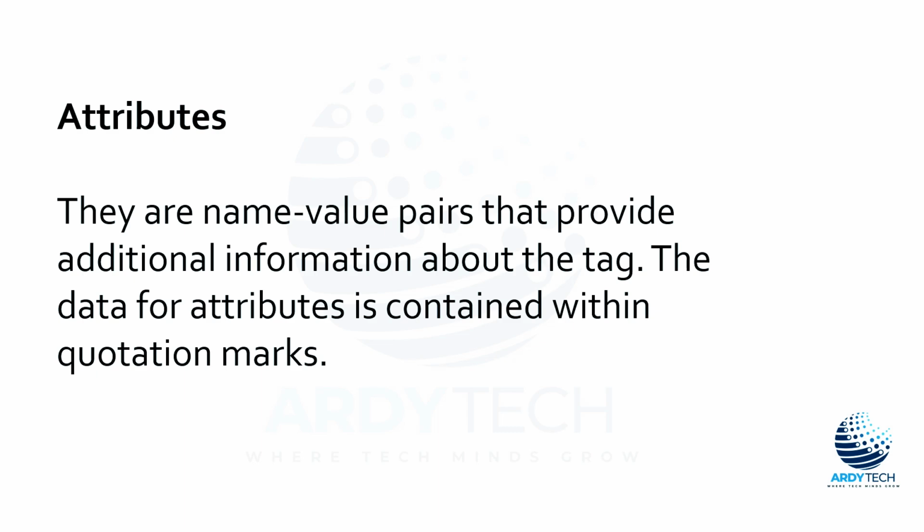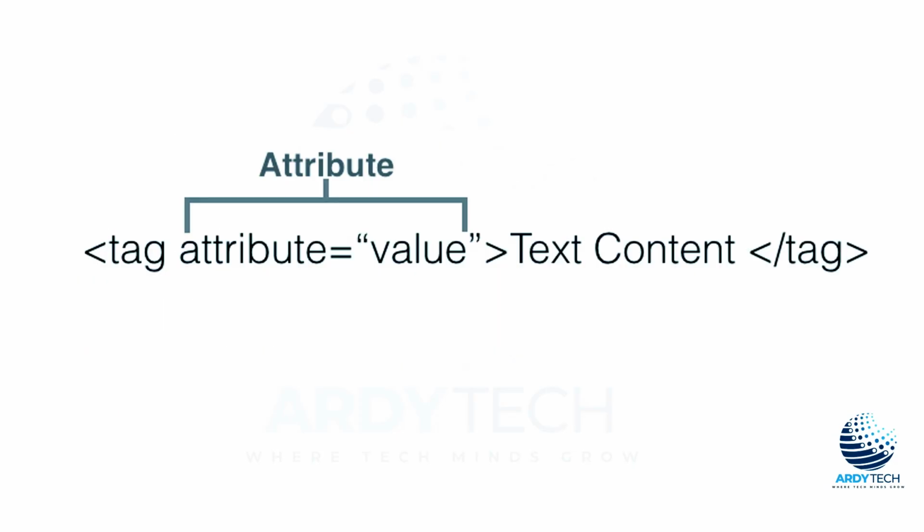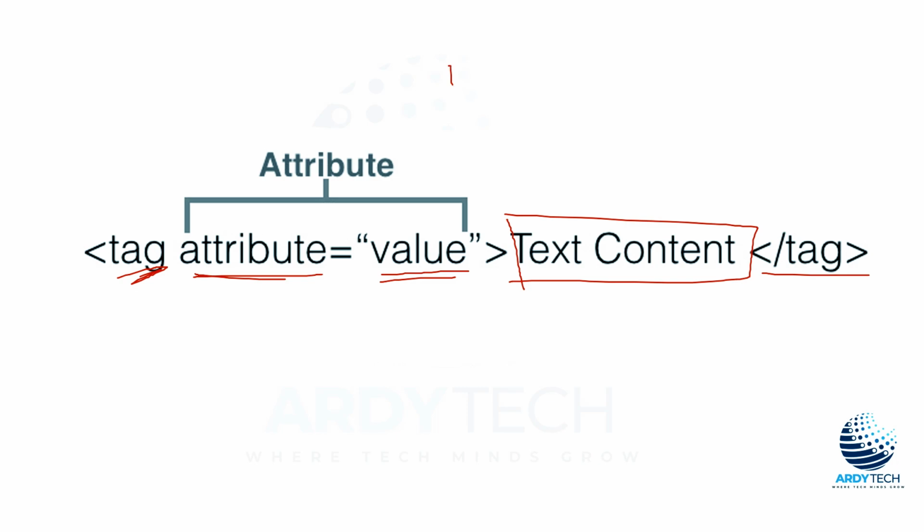So let us see an example here. For instance, here we have the name of the tag. After that, we have the attribute here and the value here. Okay, the attribute will be here and the value will be added here. And this, of course, is the closing tag. Then the content will now be added on this side. Take note, the content is always in between the opening tag and the closing tag.